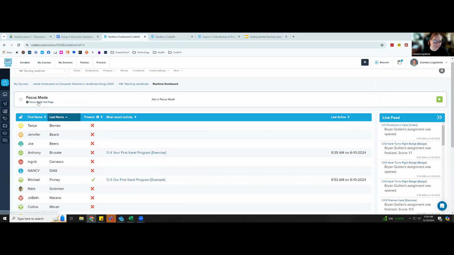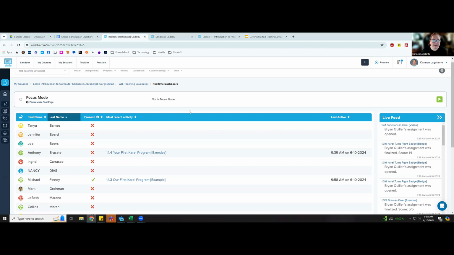You can also, okay, I tried focus mode. It's not something that I would use because of the way I run it, but I wanted to know what it did, so I did it to my AP kids. Basically, it makes everyone be on that page, on that exercise. They try to get away. I said, okay, try to go to a different lesson. They could not.